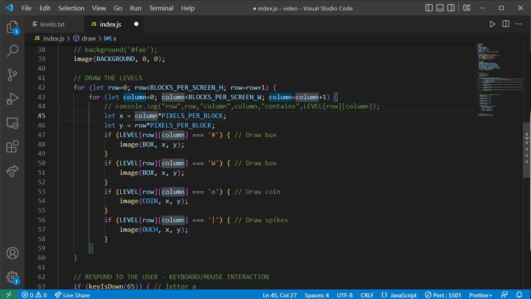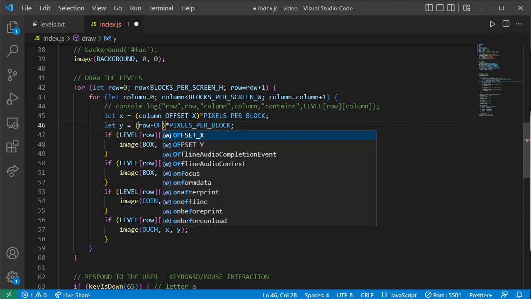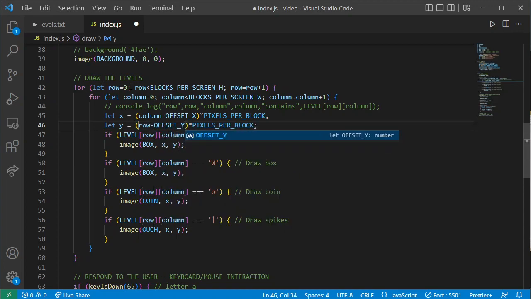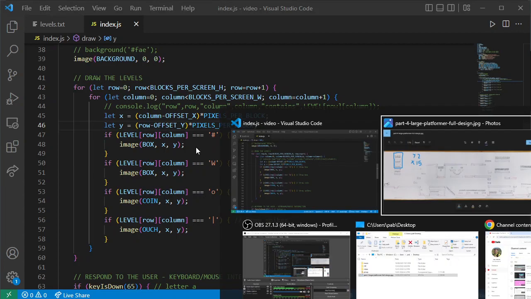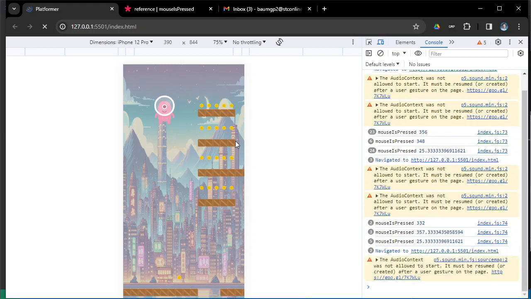So I need to subtract. I'm pretty sure it's subtraction, because when column is 0, and I'm wanting to draw 15, when this thing says 15, I want the 15th grid. I want this to be the 15th grid. Let's double check this. Okay. Yeah, sometimes if you're not quite sure how to do it in your head, it helps if you draw it out on paper. And you could always go into your code to test it.